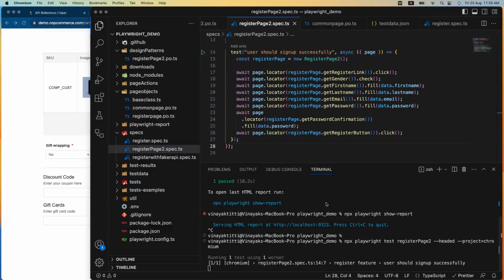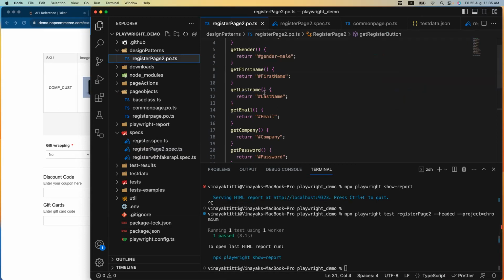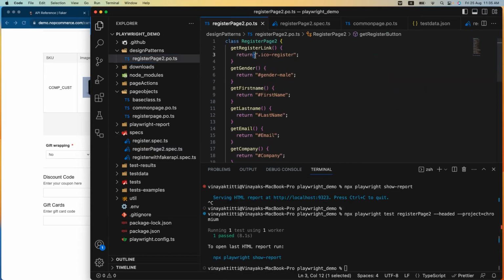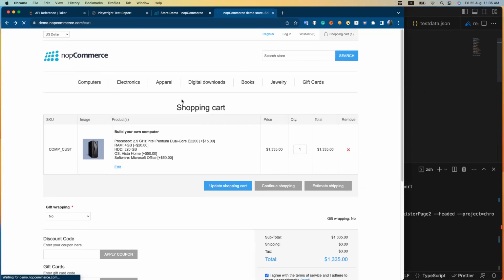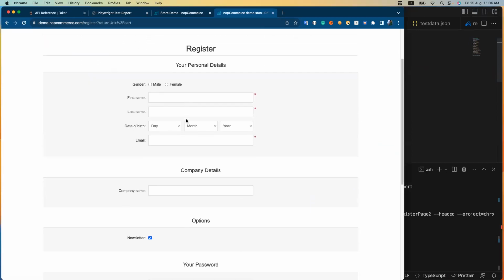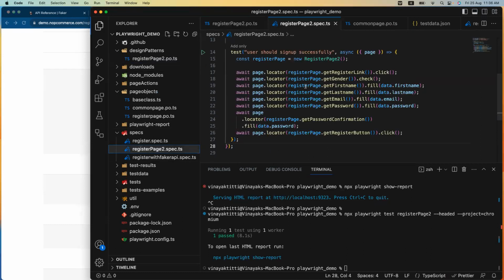You can see the same user flow, but the design pattern has changed using encapsulation getter functions, and the function returns the locator. If in future the whole page is revamped, for example the whole application, we just need to go to the design pattern and update the locators only, but the logic will remain the same. Any questions on design pattern two?